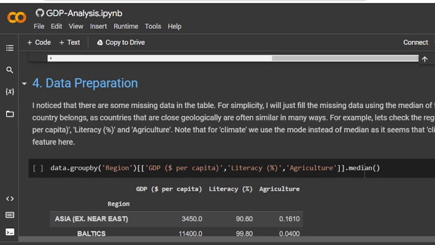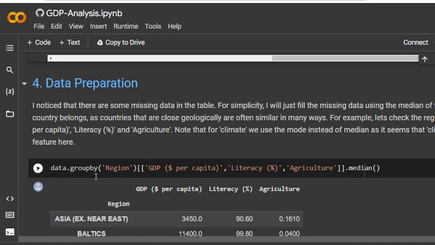For example, let's check the region median of GDP in dollars per capita, literacy as a percentage, and agriculture. Note that for climate we use the mode instead of the median, as climate is a categorical feature.